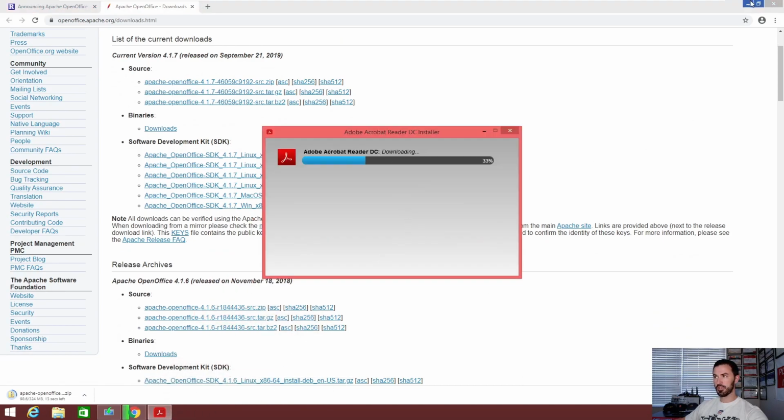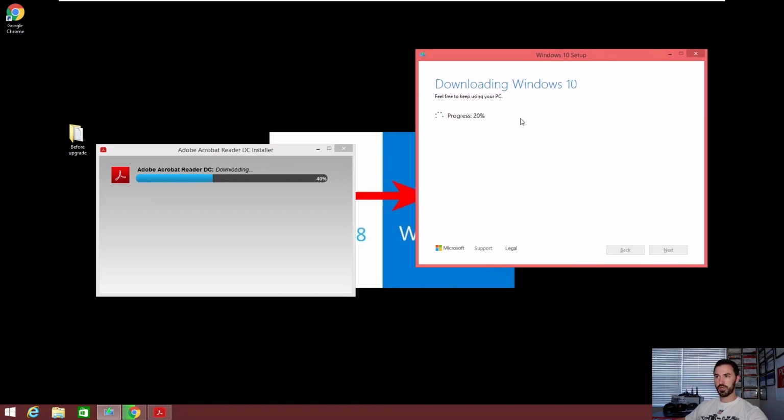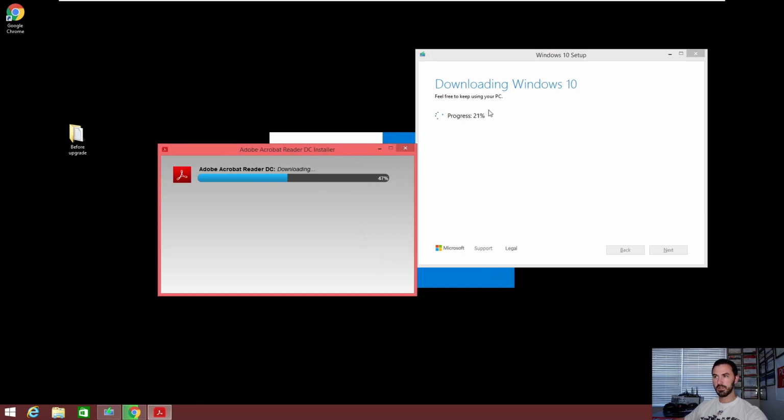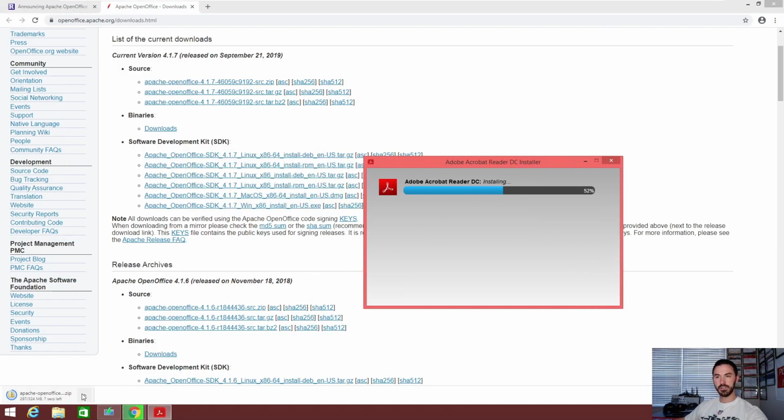We're still waiting for Adobe to install, and this is still doing its process, so we'll give that a minute. So we'll just get a few things done while this progress continues. All right, so we can knock a few things out. So let's see where we're at with this download. It's almost done.